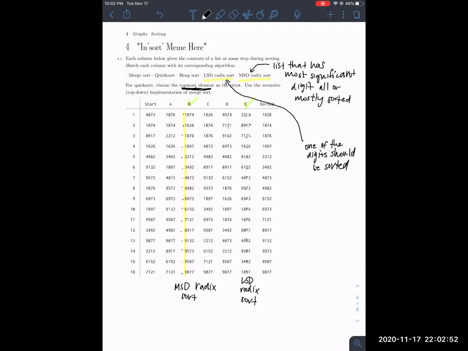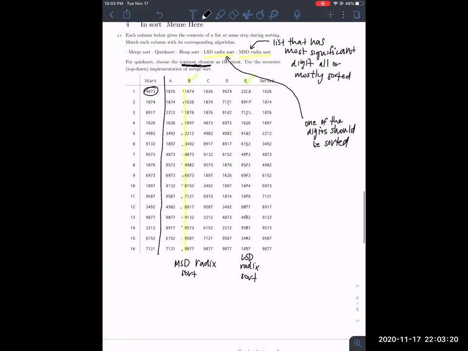So if we run quicksort using the pivot strategy outlined in this problem, then we need to check that once we do our partitions, the topmost element is in the correct final position because we're going to be using that as our first pivot. So if we look at any of these rows, or actually I should say columns, these are all columns, right? We need to find one where 4873, our initial pivot, has been put in the correct place.